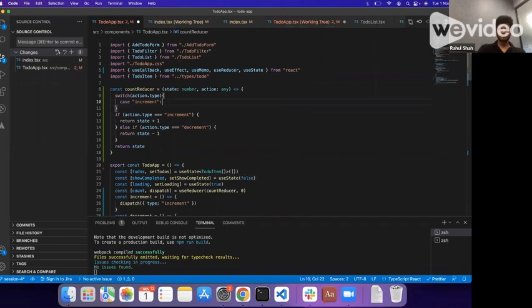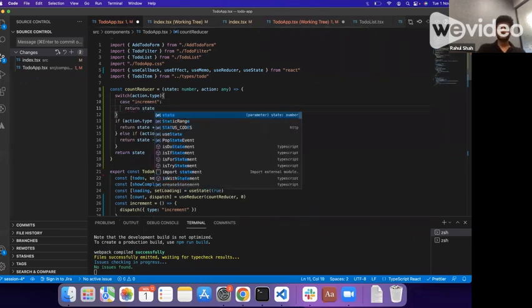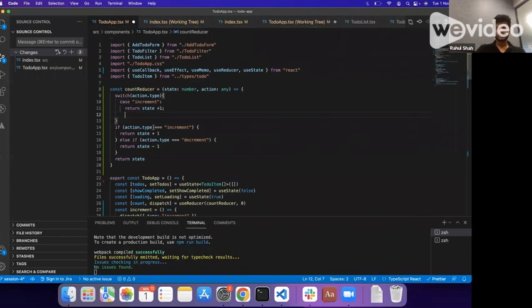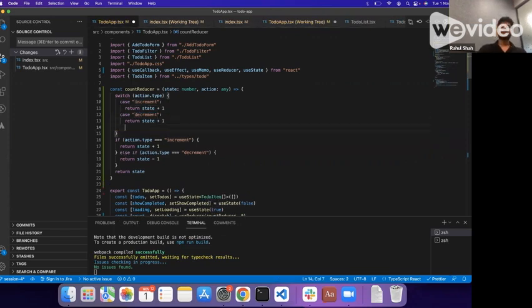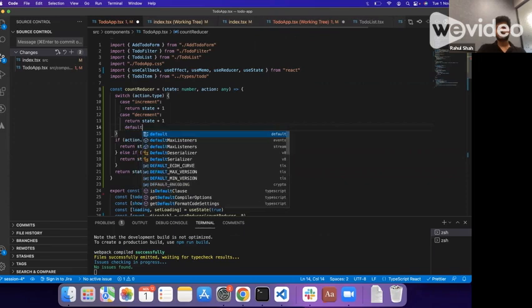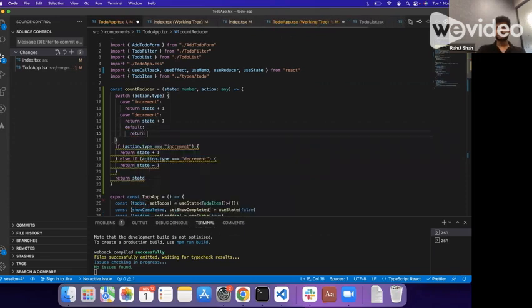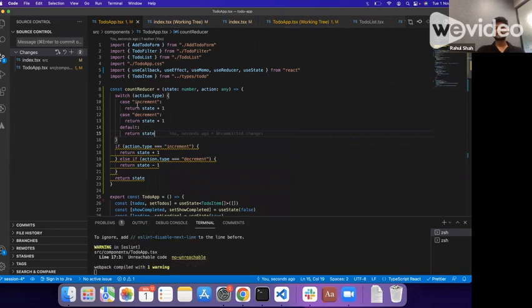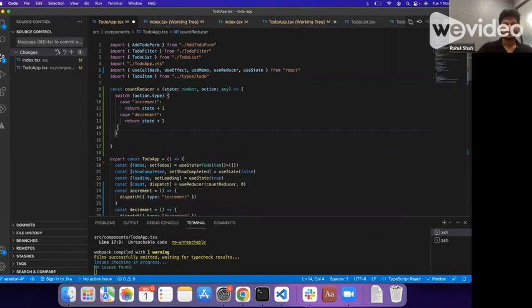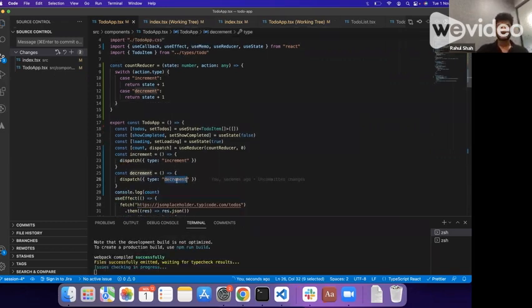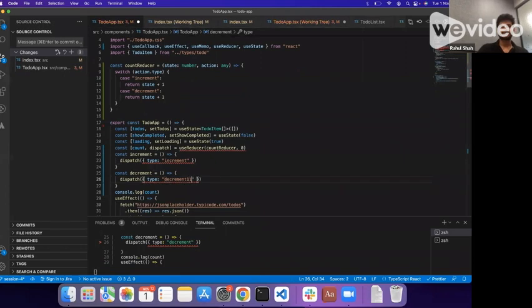Case increment, return state plus 1. It is a good practice to always have the default case, in case someone passes any action that does not match, to return the normal state. Let's see what happens if we don't do this. Let's say I do 1 1.